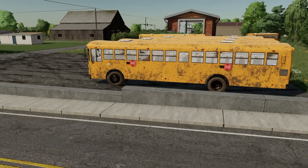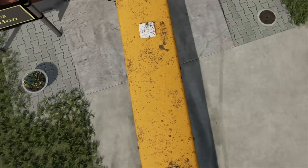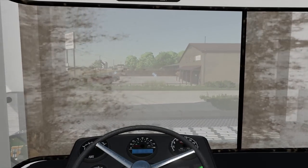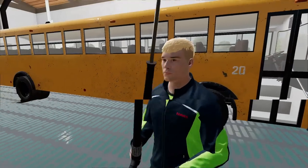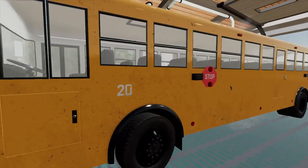Here we go. This is a very repetitive process, guys, but if you ever wanted to try and wash a school bus, it's possible to do it in this game, which is awesome. You could really do anything. The limitations are none. But there we go. Going to wash it up. Looks good. I love seeing a clean school bus, nice and shiny.